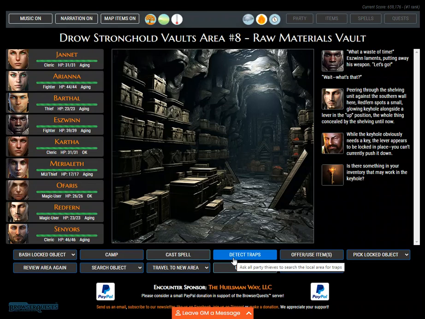Peering through the shelving unit against the southern wall here, Redfern spots a small, glowing keyhole alongside a lever in the up position, the whole thing concealed by the shelving until now. While the keyhole obviously needs a key, the lever appears to be locked in place, you can't currently push it down. Is there something in your inventory that may work in the keyhole?